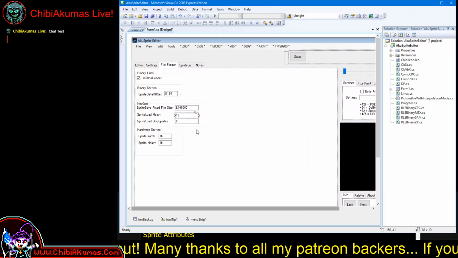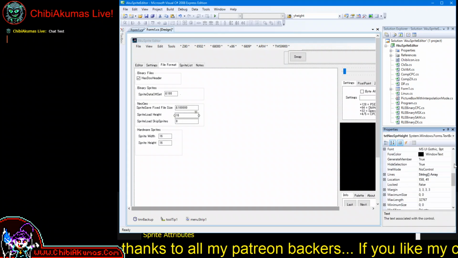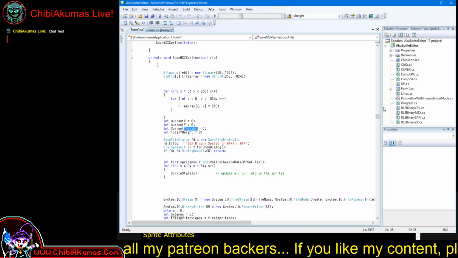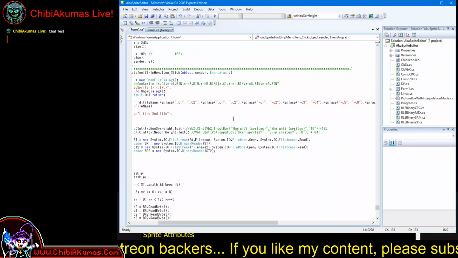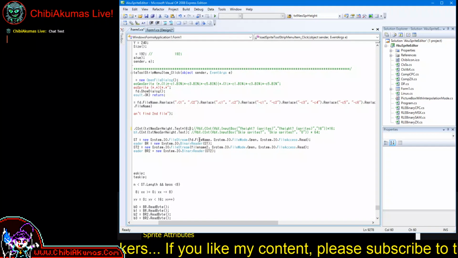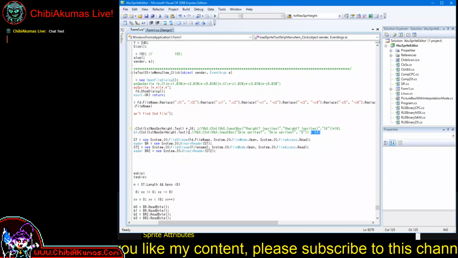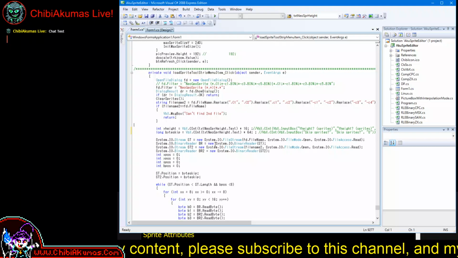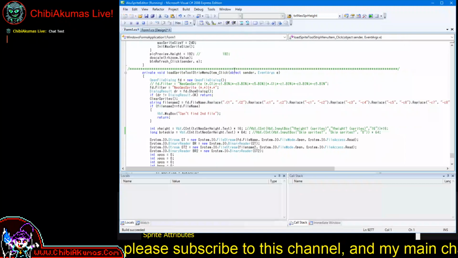Just bear with me a minute. I added these very late on. It used to pop up a box asking for some input, and I changed it to use these text boxes to make it easier to run it multiple times. And I'm just wondering if I've completely screwed it up. Yes, I have. There's supposed to be a multiplication in here. I've missed this multiplication off my code. So instead of storing 16 sprites times 16, I was loading 16 pixels, so it's not going to go very well. Let's try that again then.